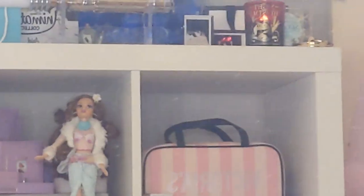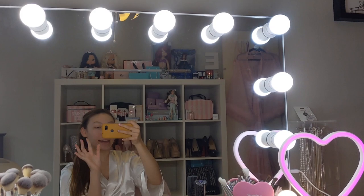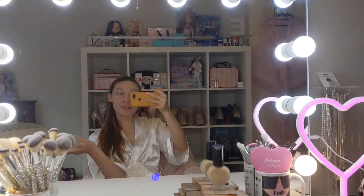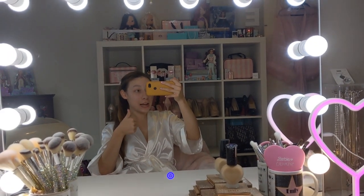That's everything in all my makeup drawers — I hope you enjoyed this video! I showed you everything makeup-related in my room including the little background display. Oh, I almost forgot — there's a candle burning up there. It's 'Night Before Christmas' from Honeybeedette, which is really yummy. I love purchasing their Christmas candles on Boxing Day because they're always half price. That's all I have to share with you guys today — give this video a thumbs up and let me know your thoughts in the comments!